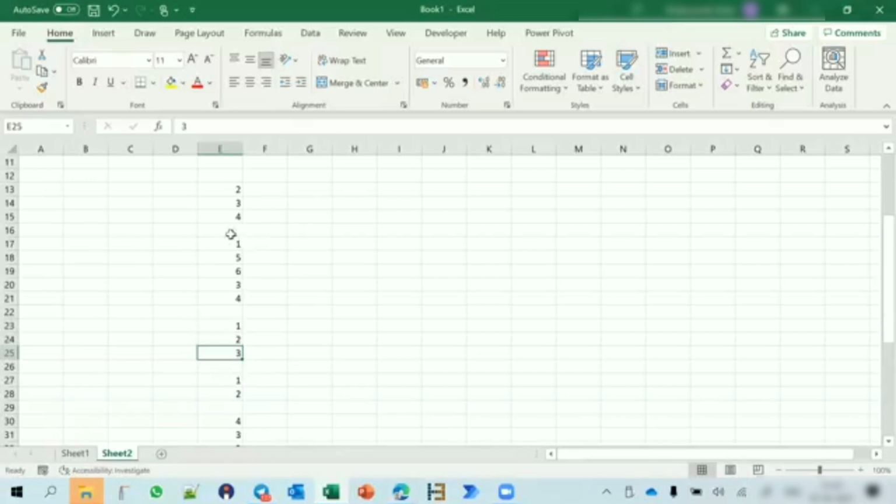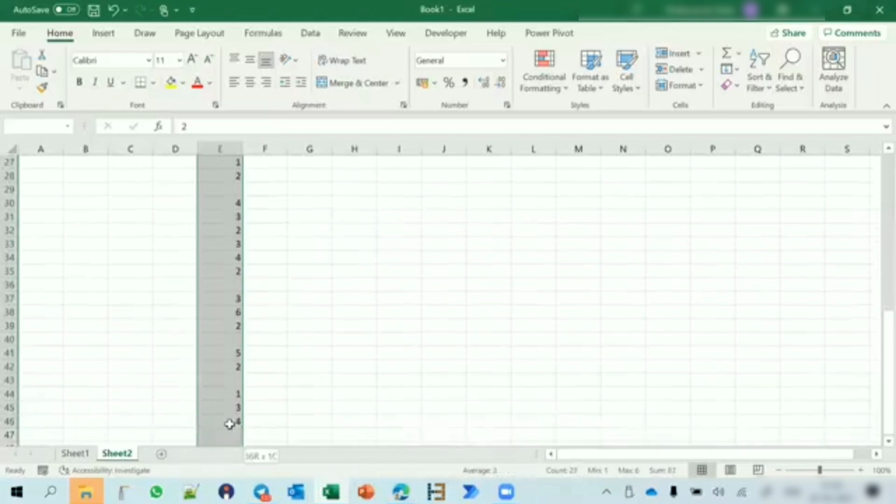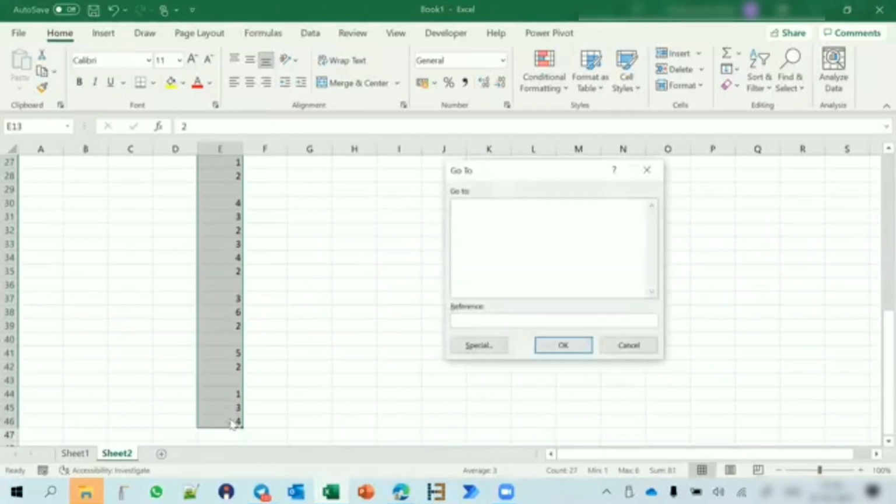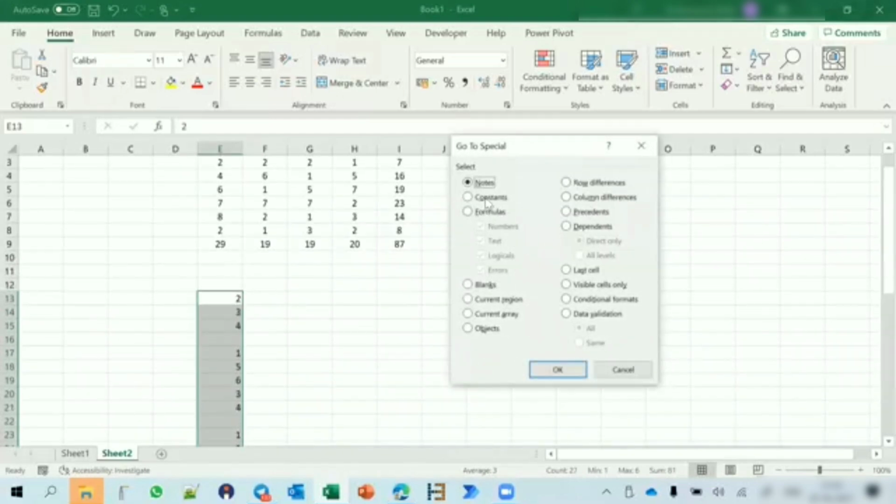What we can do? There are 2 options. So either we can select the blank cells or we can select the cells where we have data. Right. So if I wanted to select where we have data, I have to do it like this, pressing Control, and this is really a time-taking task. So what I'll do, I'll select the entire data first and go to Control G. I'll go to Special, and there is Constants. Constant means there is something written which is not a formula.